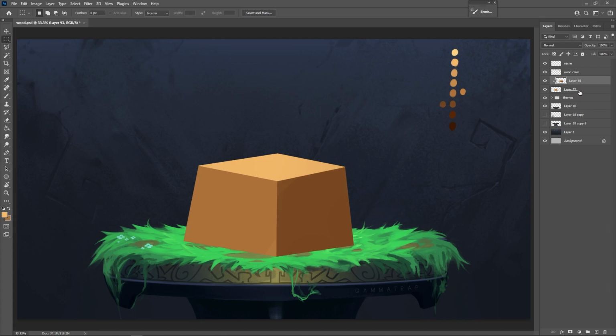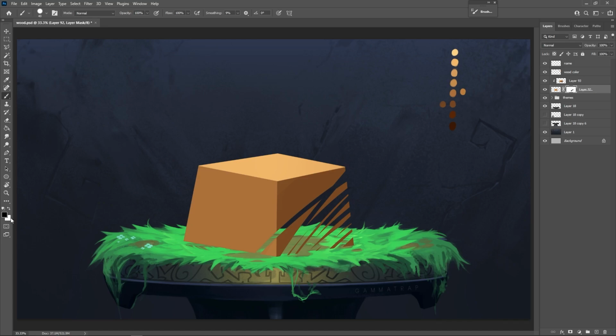Now we're going to grab our shape layer right here by selecting it, and we're going to mask it by hitting this mask button right here. Now we got white and black, and we have our mask selected. White reveals, black conceals. So we're going to get black, and with our hard round brush, if we paint black on here, it's like an eraser, but if we switch our colors and paint with white, it comes back, and that's the whole point of the mask.